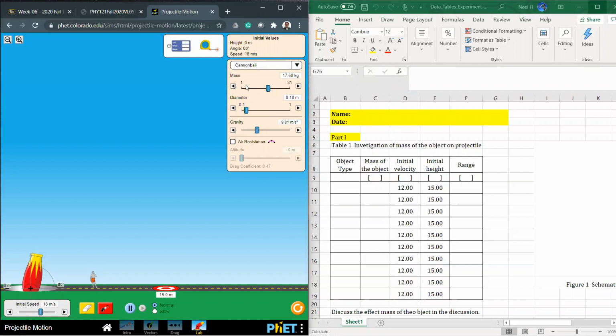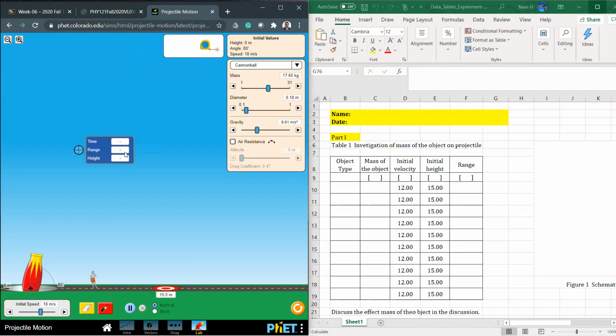Gravitational acceleration should not depend on the mass. Because of that, the projectile motion should not depend on the mass. So we're going to test that. And right here, you can see different options, which means we can send different objects, so we're going to test out quickly the effect of the different objects.